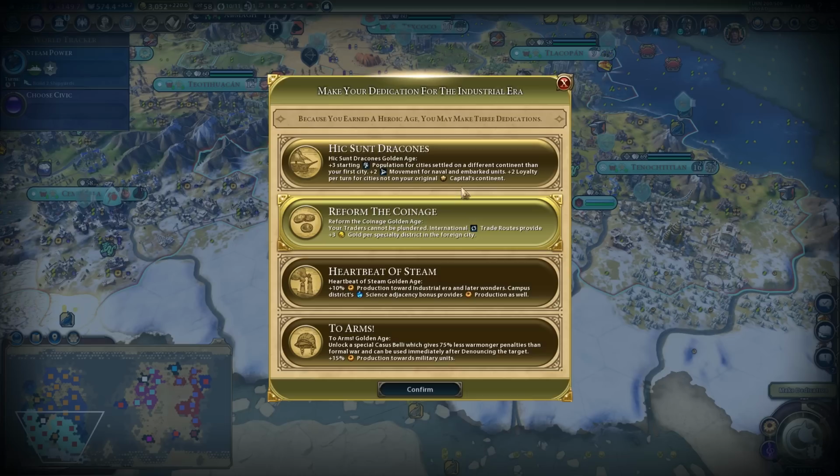You just get the ability to not have a huge penalty to your loyalty, and you can still make a dedication. A golden age is when you do get enough era score and go from a normal age or a golden age to a golden age. You can then make one dedication in one of these things, and these change every era. A heroic age is when you go from a dark age to a golden age, and that allows you to take three of these dedications.